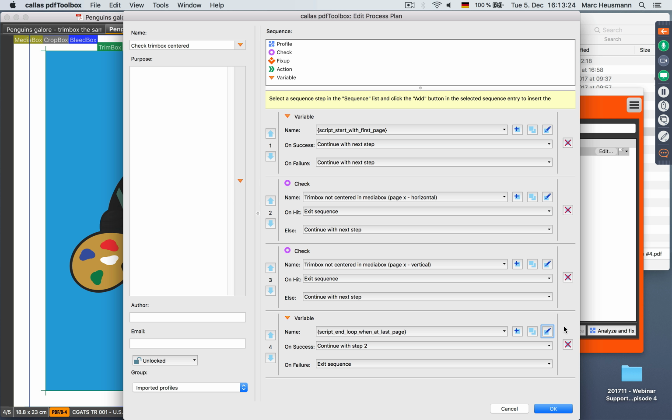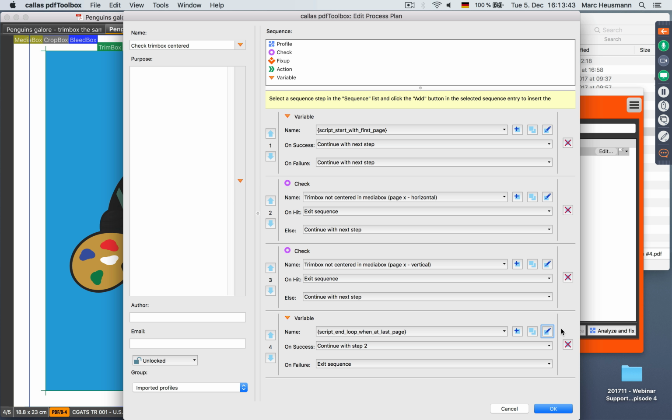So you can, in theory and in practice as well, create a loop so that this process plan will never come to an end, which is normally not what anybody wants, because pdfToolbox would run until the power is switched off. But in this case, it makes sense.